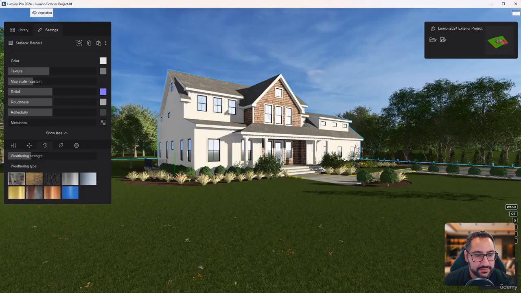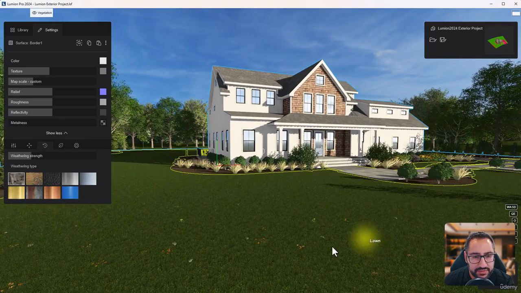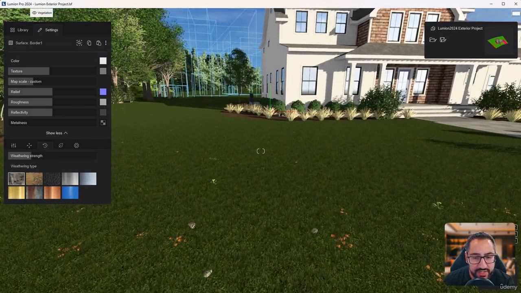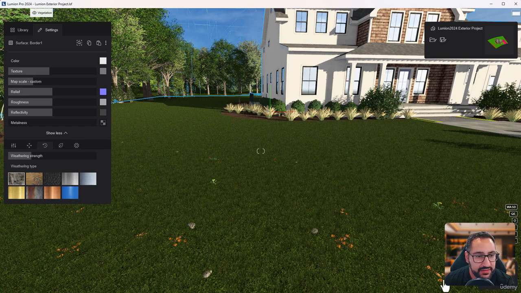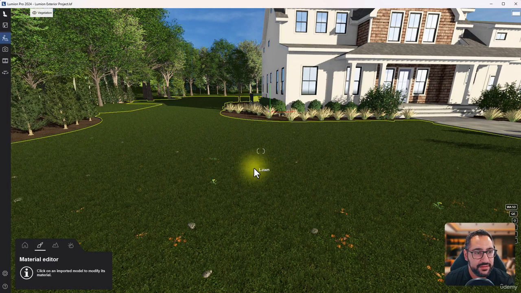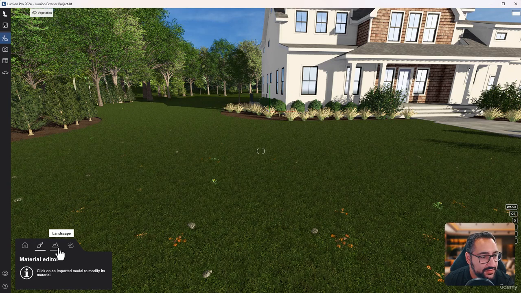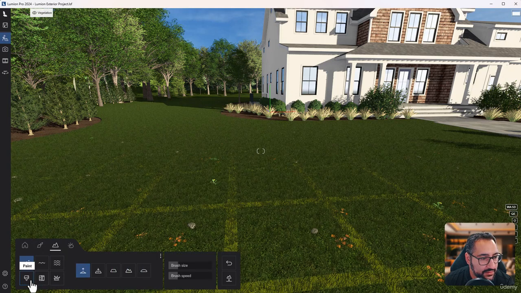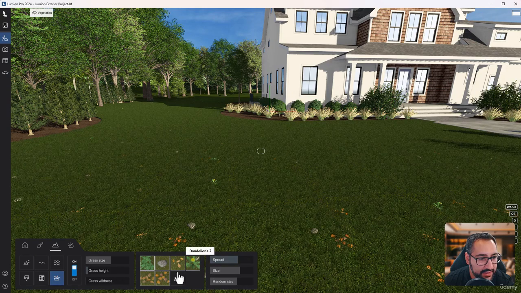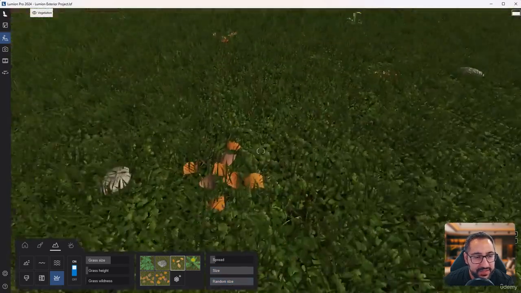All right, great. And then we could, if we want, even go further and add more scattering objects in here. So let's go back to our landscape just to make sure we can get some more leaves and everything. Again, because we're nearing the possibility of creating our first rendering here, so we want it to look beautiful. So let's go over to landscape and let's go to our landscape grass. And I want to add more of these green leaves, these orange leaves. Okay. But you can see that they're not big enough, right?